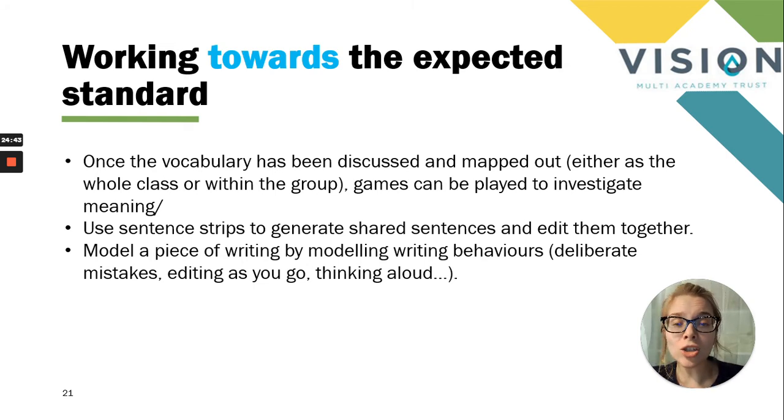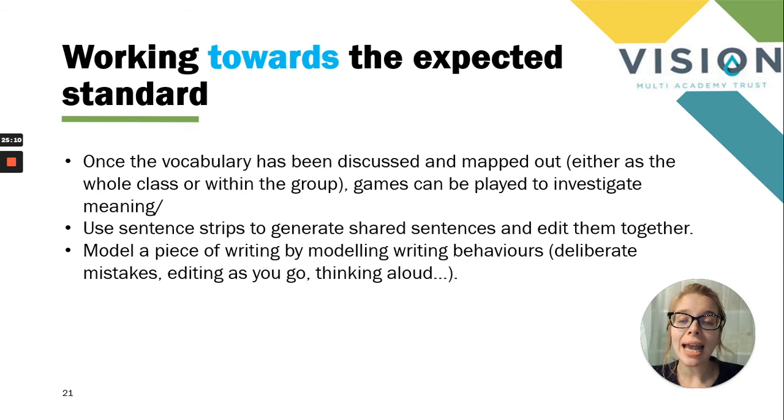Okay, so use sentence strips to generate shared sentences and edit them together. Maybe they can be used to experiment with clause order, subordination and coordination. You can cut them up, stick them back together with pieces of tape, and it allows them to really have hands-on, malleable experiences with creating sentence structure. Make it exciting, make it engaging, and then children will be able to do that themselves when they're writing on their own.